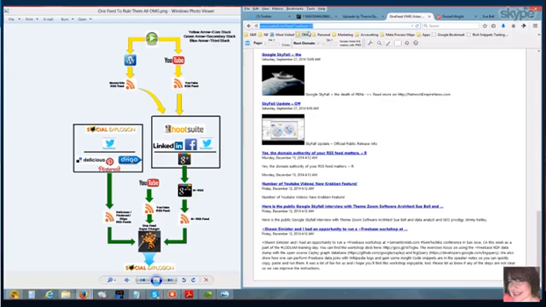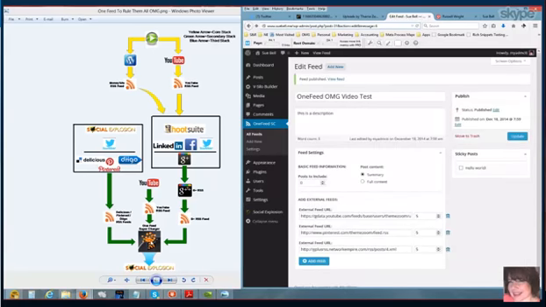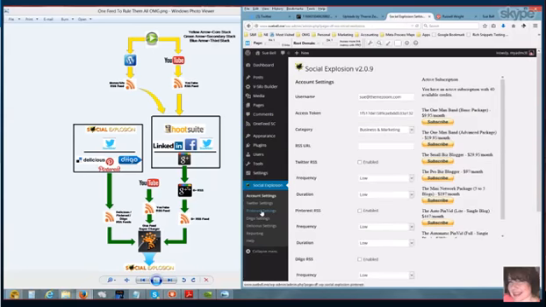Now the reason right now I want to get it all into a single feed, I just picked this link up, is because I want to send it to Social Explosion so that I can promote it. So Social Explosion is a WordPress plugin. We talked about this just a minute ago because I showed you the Twitter settings, right?